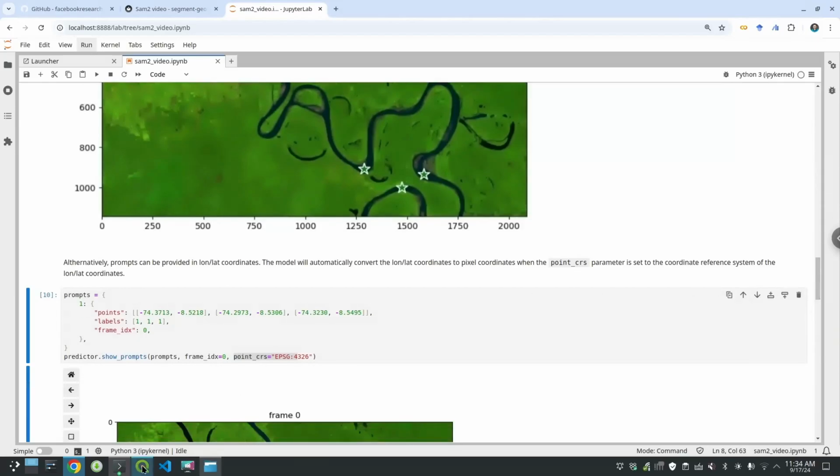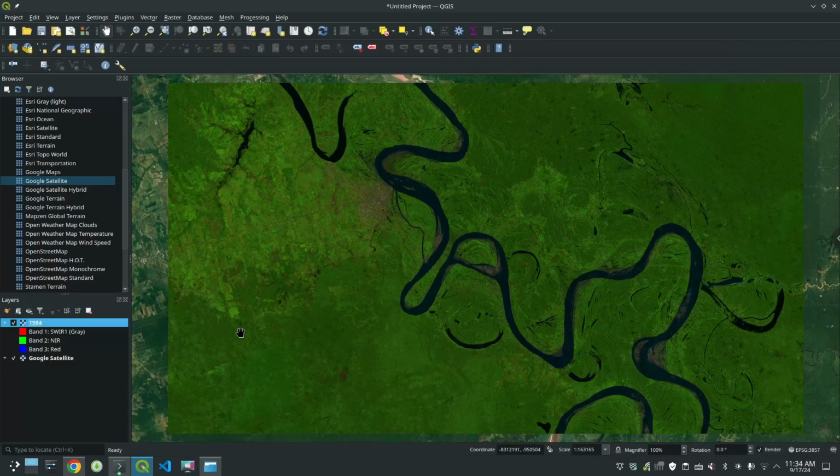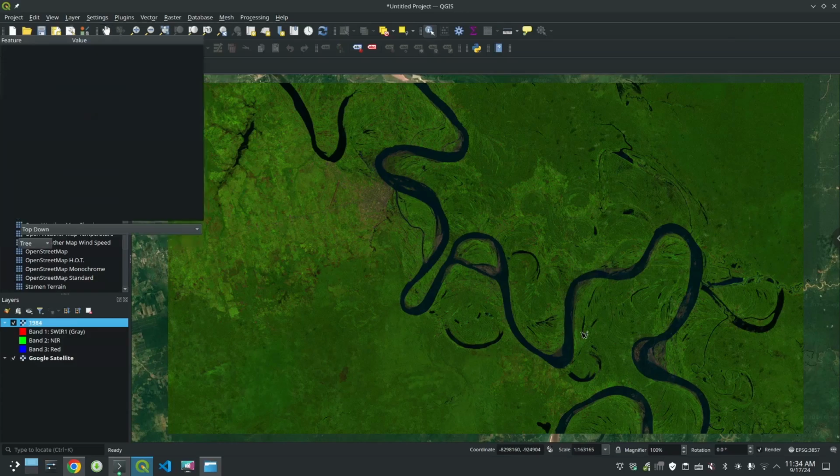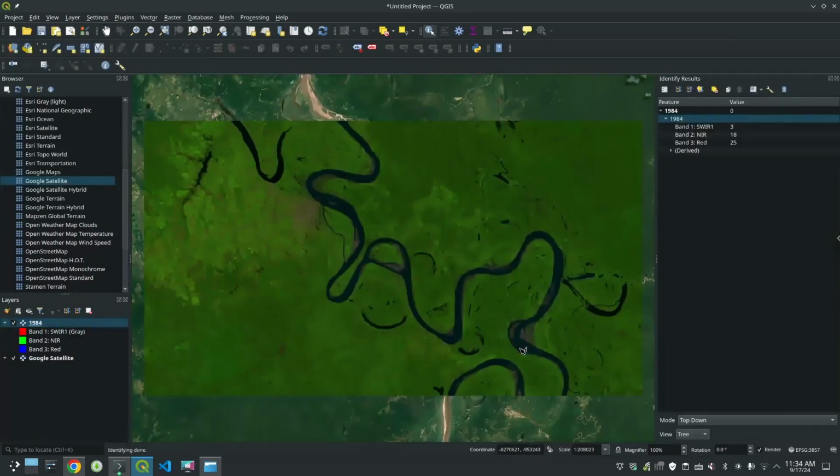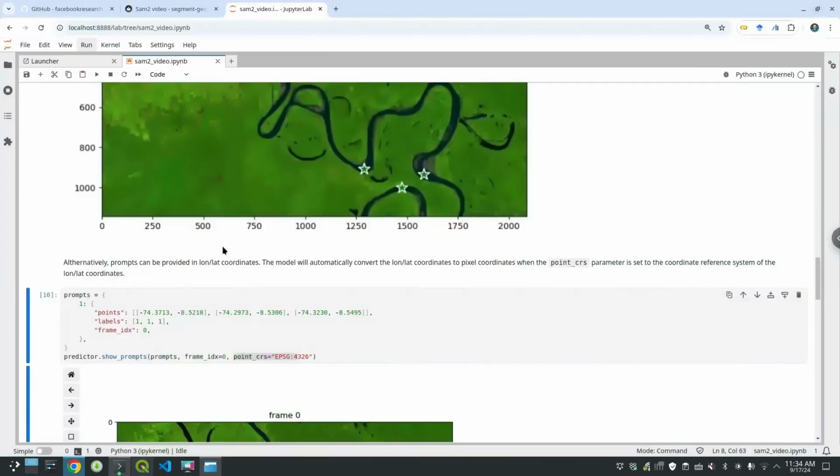And it's up to you. For example, you can open QGIS, or you can also use leafmap to collect the training points. So here I can maybe do it this way. I can show you, right? I can click this one. You can get the coordinates from here at the bottom. And then you just remember this one, then you replace that on here. So if you want, you can also use leafmap.